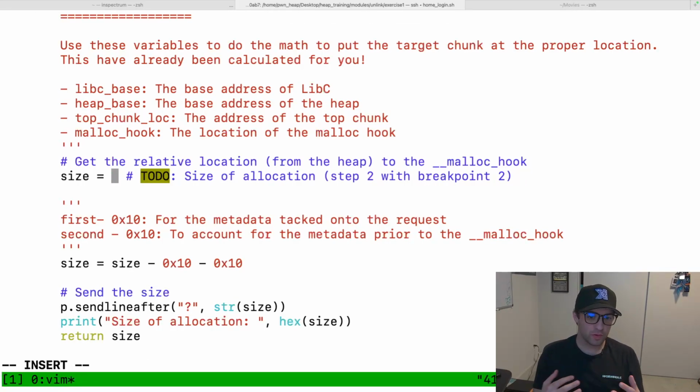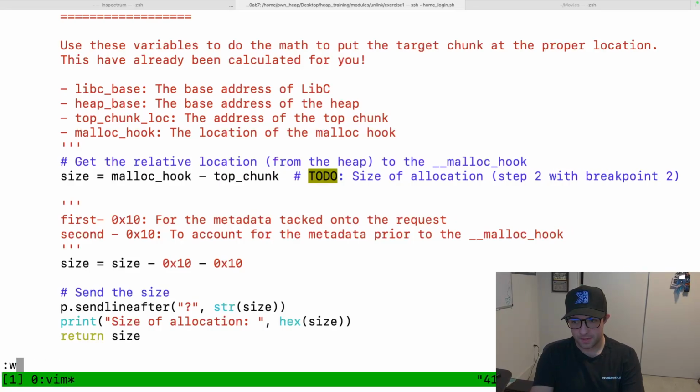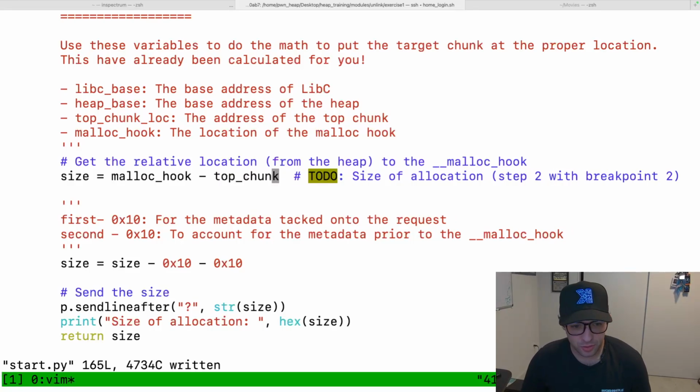So again, that whole moving the needle principle, and I'll show this in slides in a moment, is going to be malloc hook minus top chunk. It's like if you're doing math about how close you are to something, you don't think about the point zero on a map.